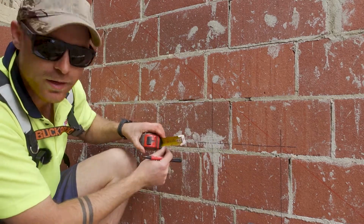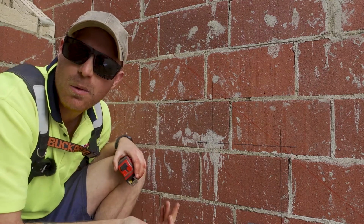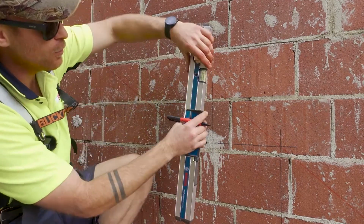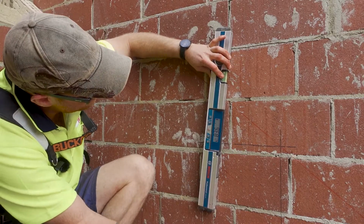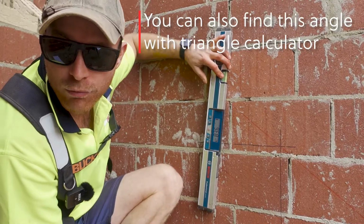But how's this for a shortcut? So I'll just measure one toe-in here. So I'm gonna go like a 22 mil toe-in. Now, put your level on the marks and read what the degrees are, 83.6. So I'm now gonna write that down.